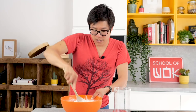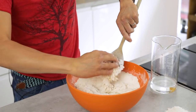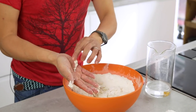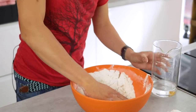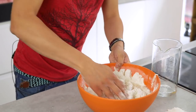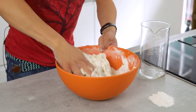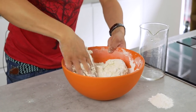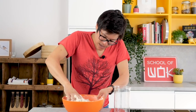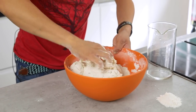But what you wanna do is get your hand into there as soon as possible so you can actually feel how much moisture is in the flour mix. It's best to use the palm of your hand when you're trying to bring it all together. I know that I'm gonna need more than that, so I'm just gonna go for it. Essentially what you want is just enough water to pick up all the flour from the edge of your bowl. It will feel drier on the outside, so get your hand into that, start to almost knead that through to pick up the excess flour.